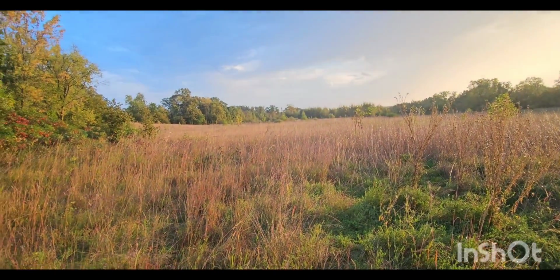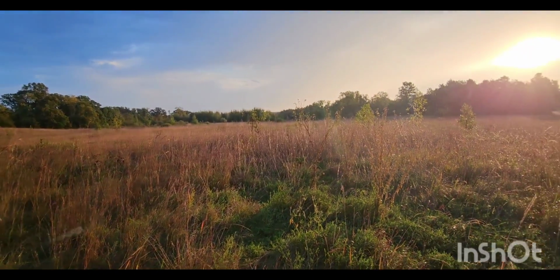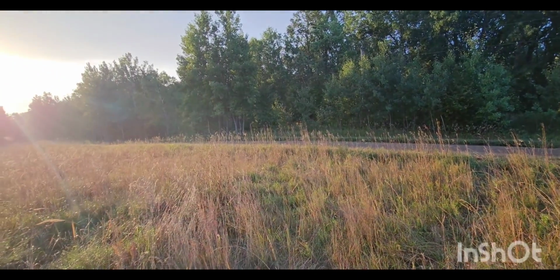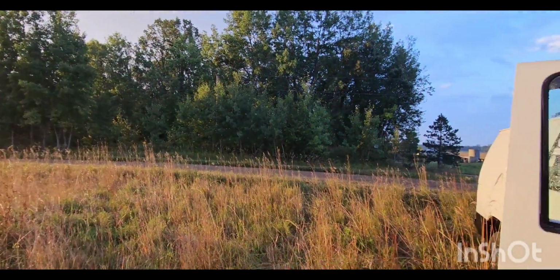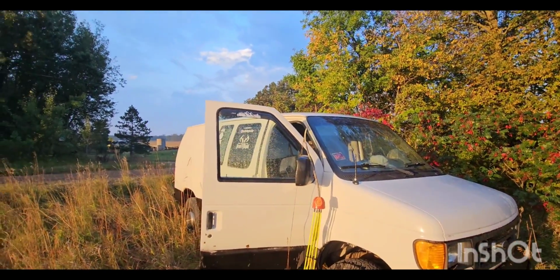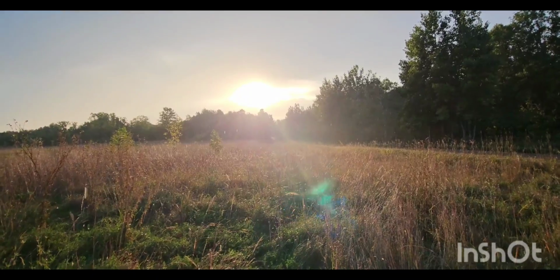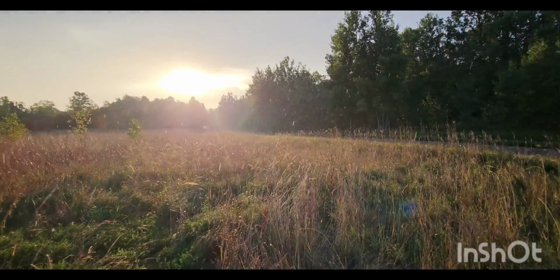I just had a big snack and a whole bottle of water, so I should be good for hours. And yeah, we're going to go right into that. The wind is coming almost right from over the van, from that direction. But it's starting to rain a little bit harder right now, so I'm going to get the camera out of the rain and wait this one out for a few minutes, and we'll be on our way.